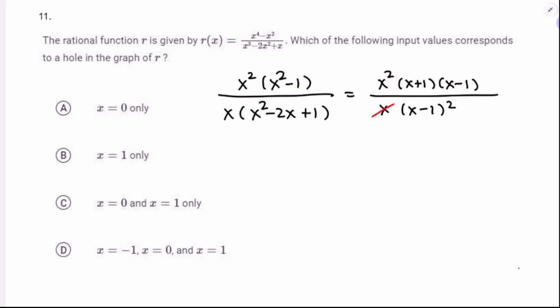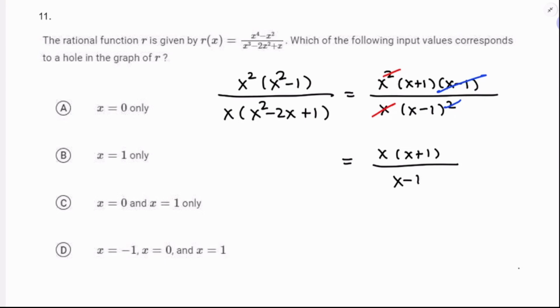Okay, so I can cancel off one power of x there, and I'm also going to be able to cancel off one factor of x minus 1. That's very important. I'm going to rewrite this so you can clearly see what I'm left with. That's an x times an x plus 1 over x minus 1, just as long as x is not 0 or 1. At x equals 1, none of these things are defined anyway.